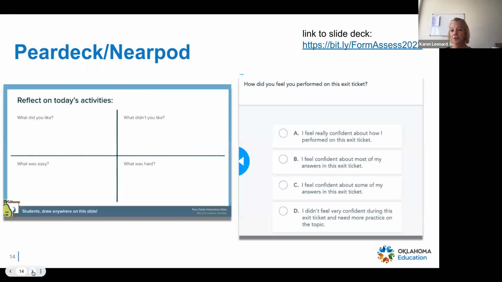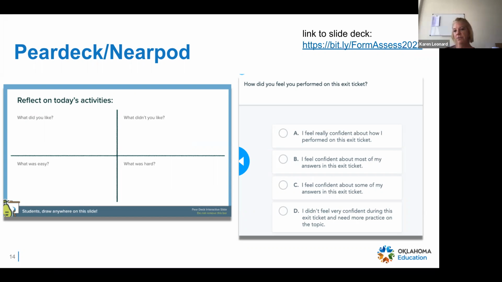I am sure most of you have used Nearpod or Pear Deck. If not, like I said, I'm really not going to spend a lot of time on this, but both of these are wonderful tools and each image is linked directly to the site.